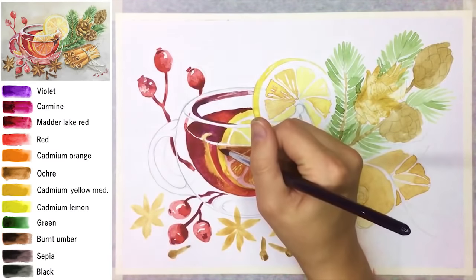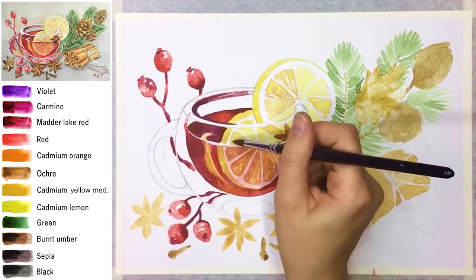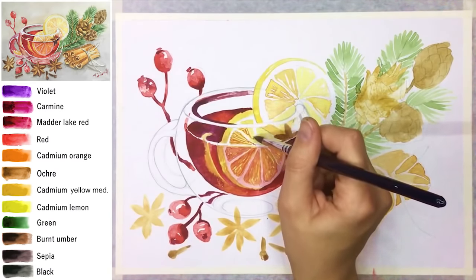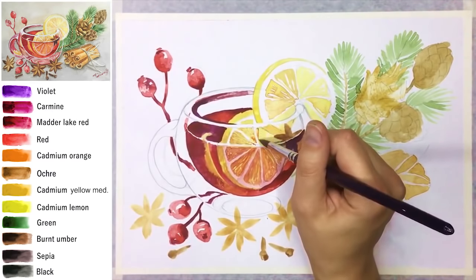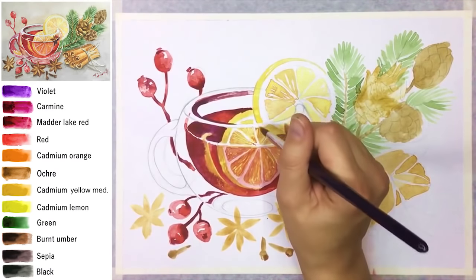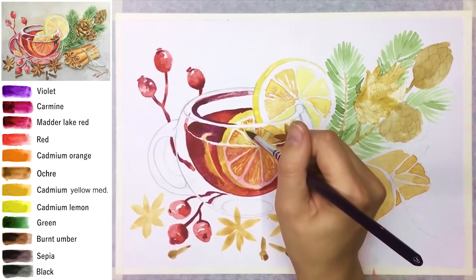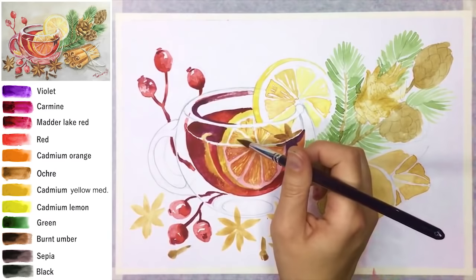We also have to detail veins of lemon above the wine line. But now I picked up a different shade. Look, it has more ochre yellow. It can be ochre golden as well, depending on what colors you have in your watercolor box. Even if my brush is quite big now, it has a nice quality, so the tip is very pointy. This brush gives me the ability to create very nice and thin details and lines. If you're feeling like you can't handle it, you can always go for a smaller sized brush.